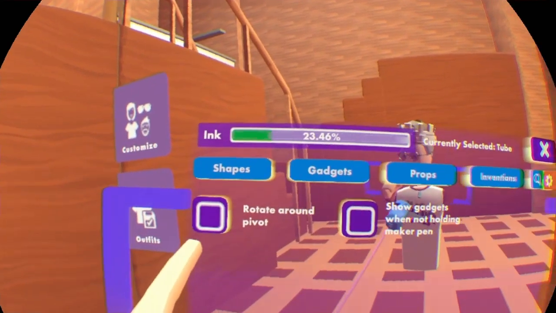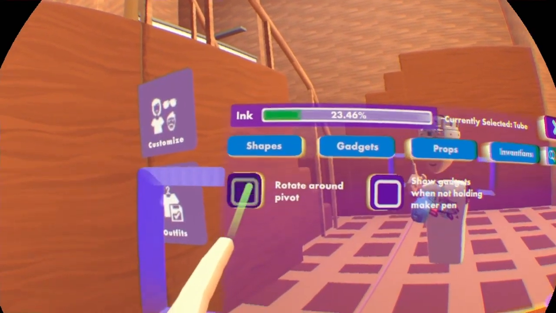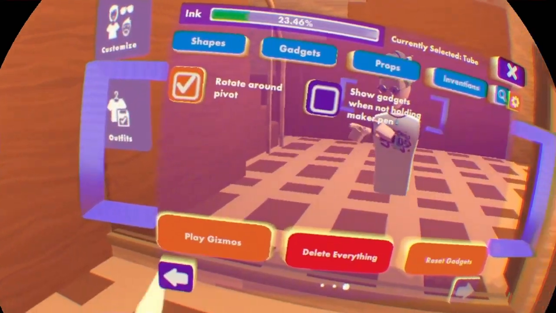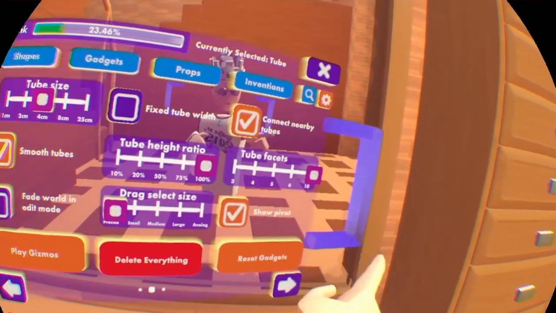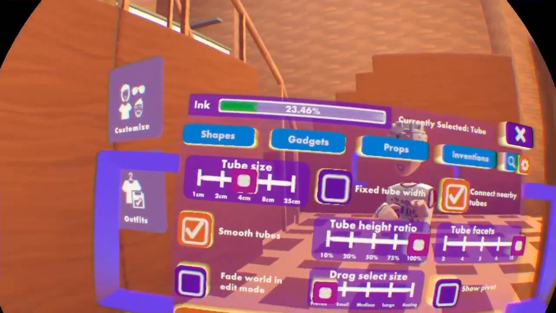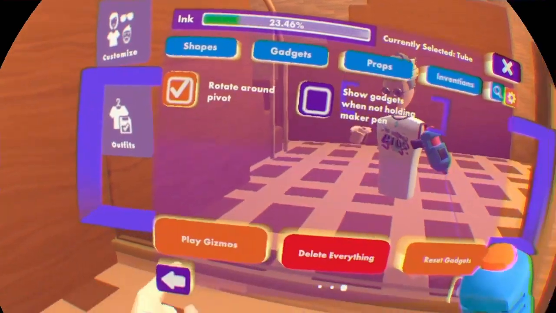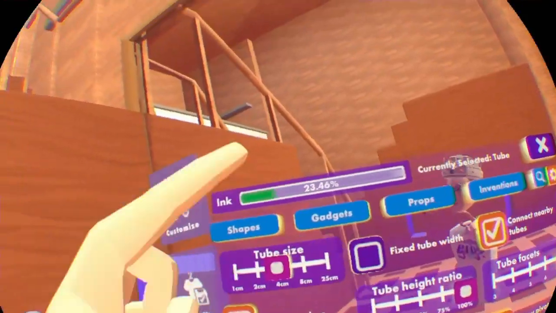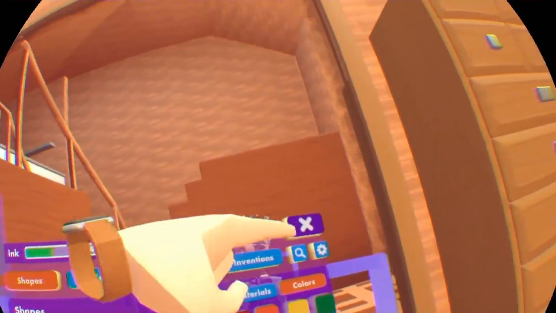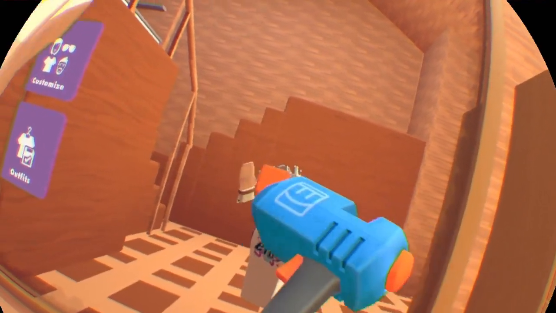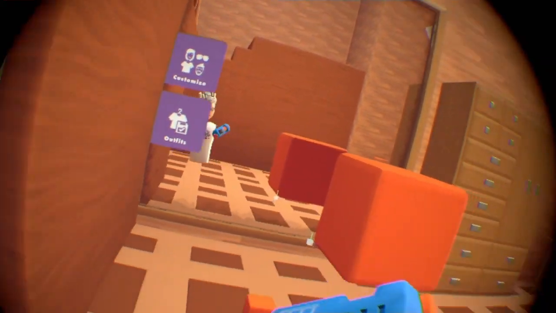And rotate around pivot is to build something.